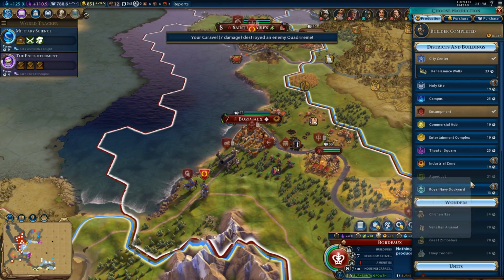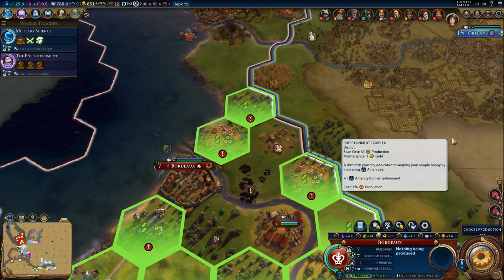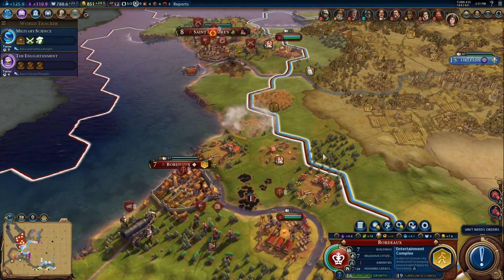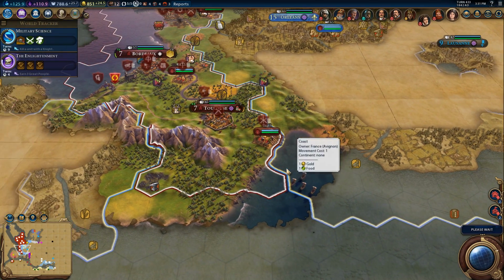All right, Bordeaux is done. We could really use an entertainment complex in this region, so why don't I see if I can build one there, and then that could possibly help both cities, because we have amenities issues. So it's going to take 19 turns to build that. And yeah, you just go on alert, and we'll go to the next turn.